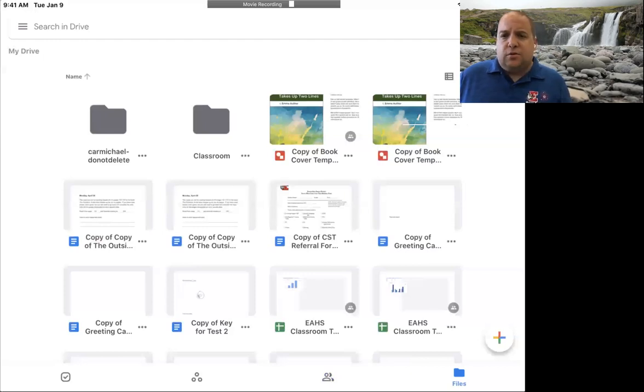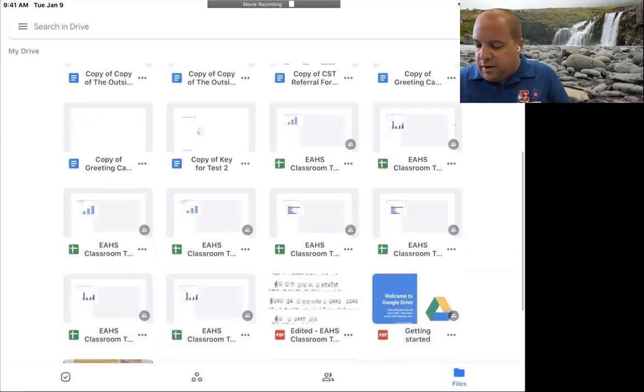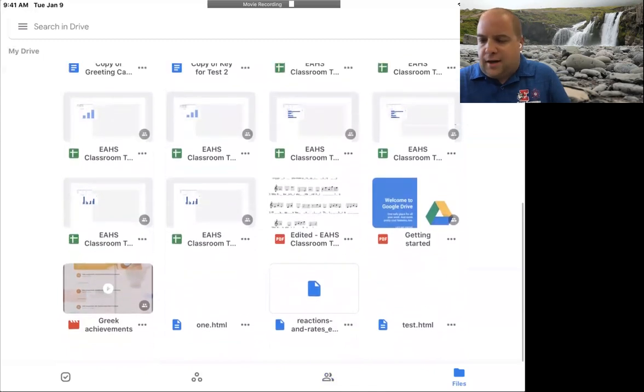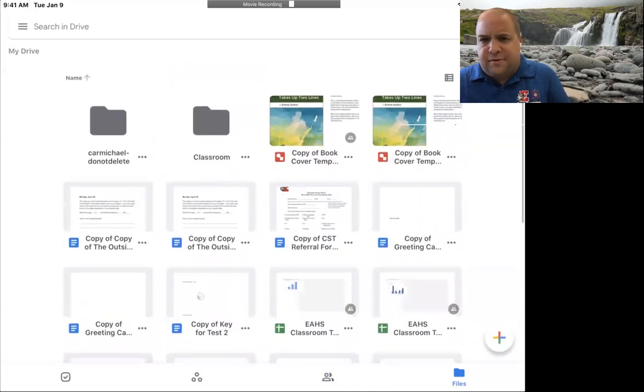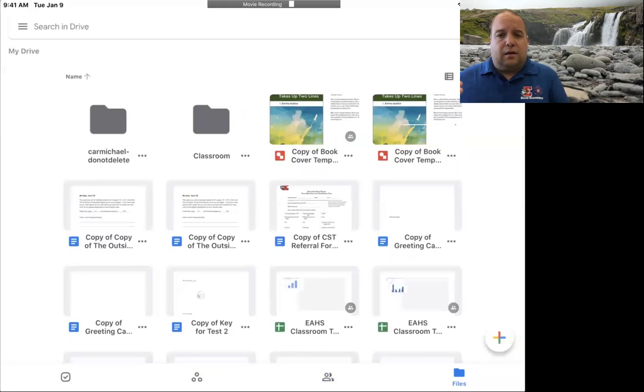To get organized in Google Drive, we do that via folders. So looking at this student's account here, all right, you're going to have a folder already, and it's going to be called Classroom. That's where all of your material gets posted. So if a teacher posts something in Classroom, you can access it through the folder. It also shows you what you've uploaded to Google Classroom. So as I scroll through here, you're going to see this particular student has a ton of different files. A lot of different files going on, and some of you have screens that just keep on scrolling. You've got so many screens.